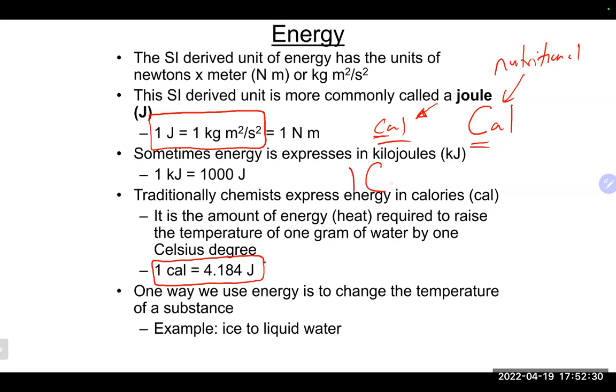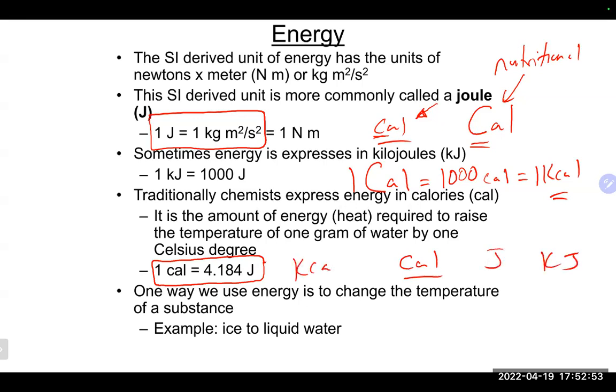And basically one of the big C, for dramatic purposes there, is actually equal to 1,000 of the little calories. And that is the same as a kilocalorie, which is another very common unit of energy that we come across. So calories, little calories, joules, kilojoules, and kilocalories are 3 really common units of energy that we use a lot. I would say for the most part, though, joules and kilojoules are probably the winner in terms of chemistry, in terms of the units that we use the most.